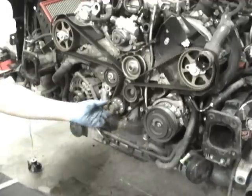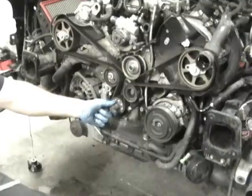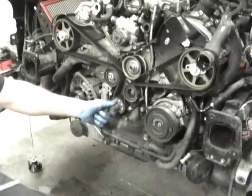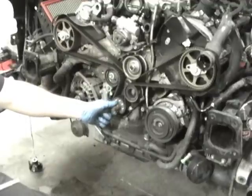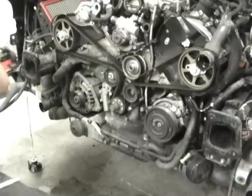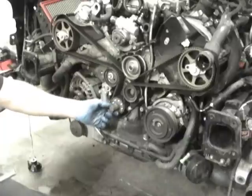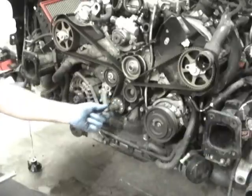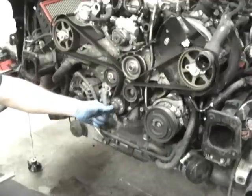And to replace that, you'd undo this 25mm bolt right here. You'd probably need an impact gun. Maybe you need to put the car in gear if you need to break it free. This is pretty tight. But you've got to be careful moving this stuff around once you've got the pulleys off. If you turn the crank when the cams are sitting still, you can ram the pistons into the valves. But to get this off, you get this bolt off. I'd recommend loosening it up before taking the belt off. Obviously, you should mark everything before we even do that.